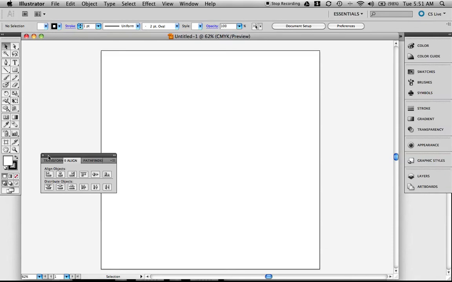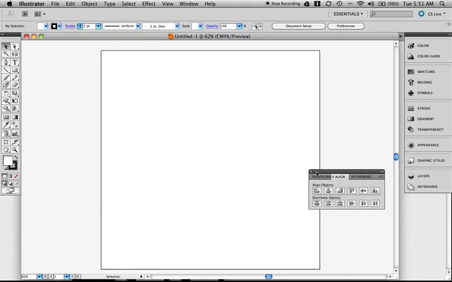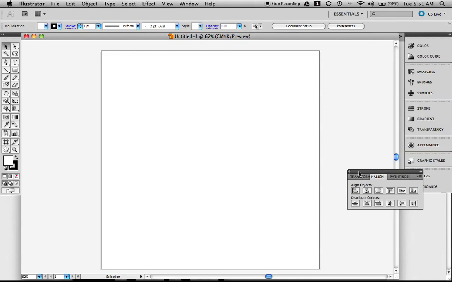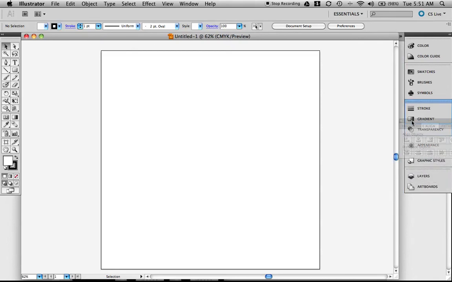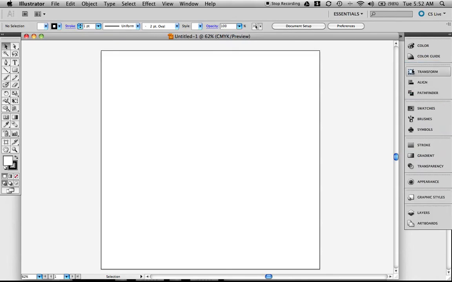So what you need to do is grab the gray bar at the top, and then you're going to hover it over top inside of this right here. Now, I'd like you to place it between, or sort of underneath, the color palette and the color guide palette. If I let it go right now, it's actually going to go inside the swatches, brushes, and symbols. So I want you to just drag it up until you see only one blue line appear. Once you have one blue line, then you can simply let it go, and then you're going to see that you now have that palette here.